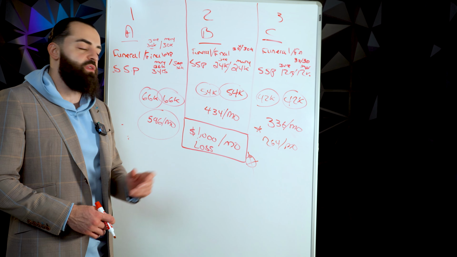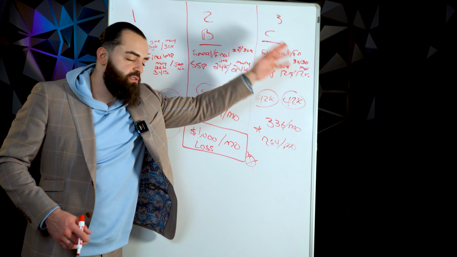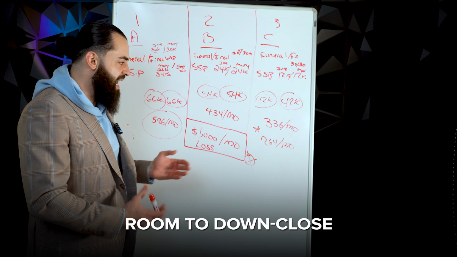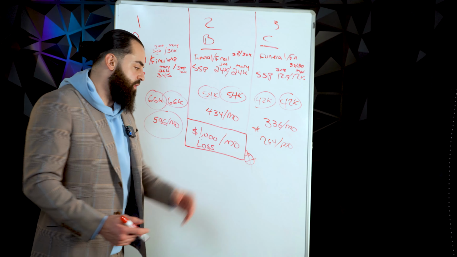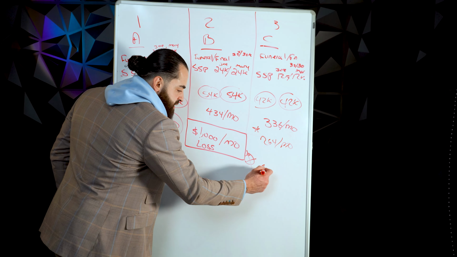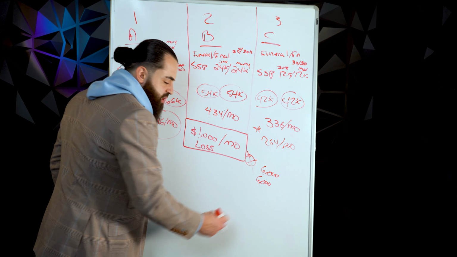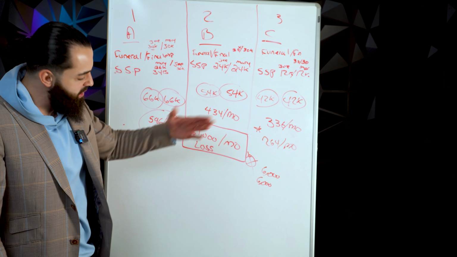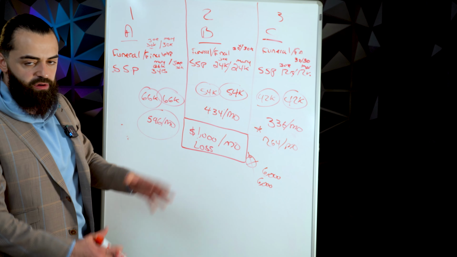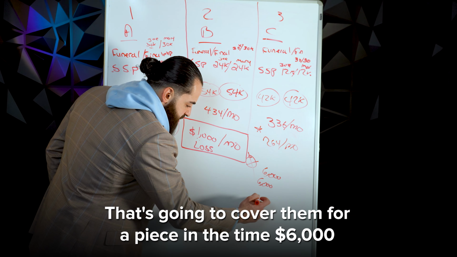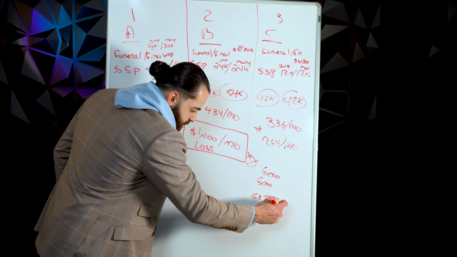Now say they said no, this still takes food off the table. You could take this 30,000, trim it in half, 15,000, 15,000. You guys see, we're giving room to down close. A lot of agents, biggest mistake they make, they show them a very small number at first. Like they'll show them $6,000 of coverage per person because they think in their head, oh, I'm just going to show them what it costs to get buried today, which this is not going to bury them, but in their head, they might find a funeral home somewhere in the middle of nowhere that's going to cover them for $6,000 a piece. And they'll tell them, yeah, this is only $63.04 a month, $30 a person.